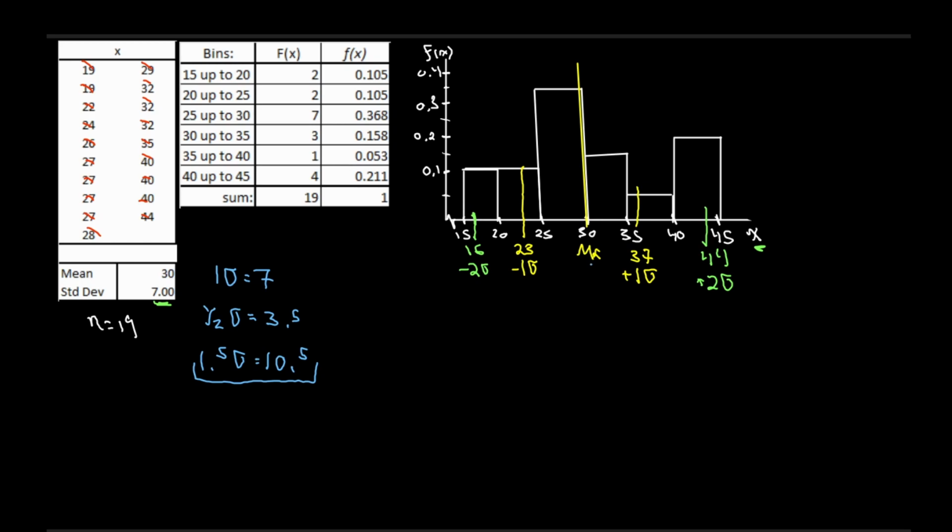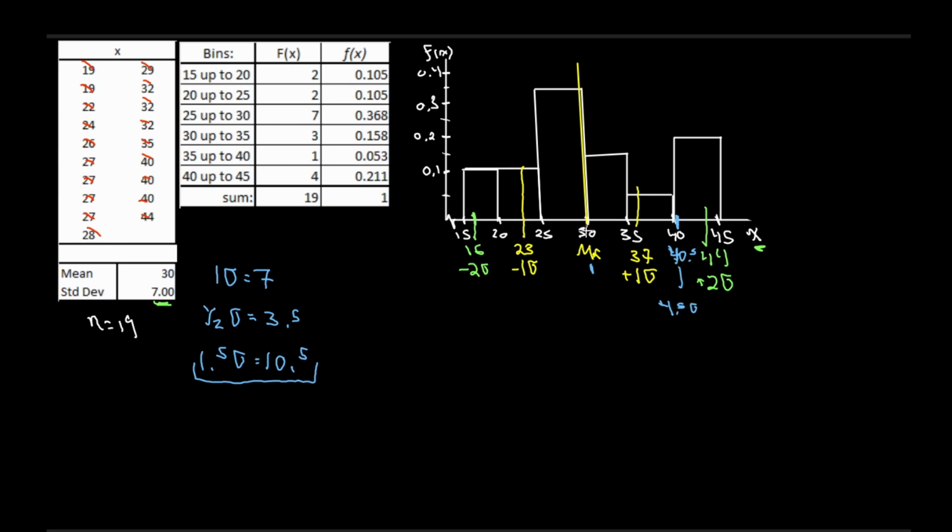So, okay, my mean is 30. I'm going to go up 1 and then half of 1. That's going to give me 40.5. We'll go 40.5 there. That was plus 1. Let's make a little bit more room, sorry. Plus 1.5 standard deviations. And again, that's a 4. We're looking at 40 there.